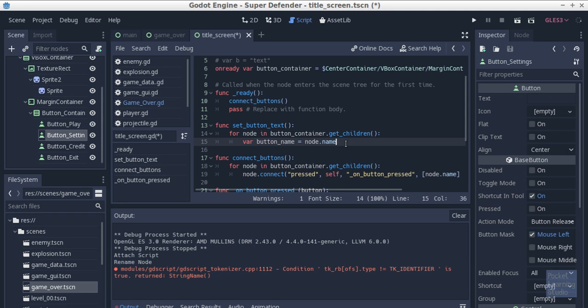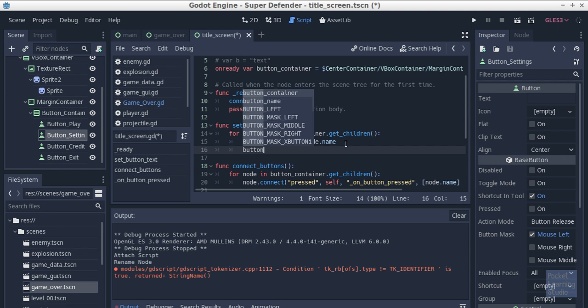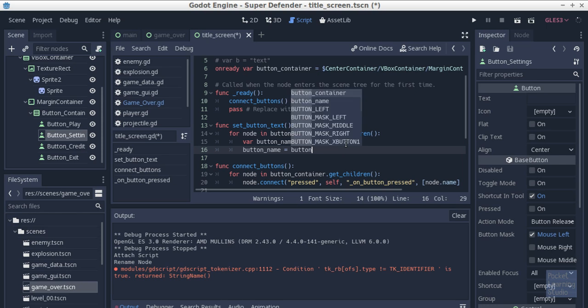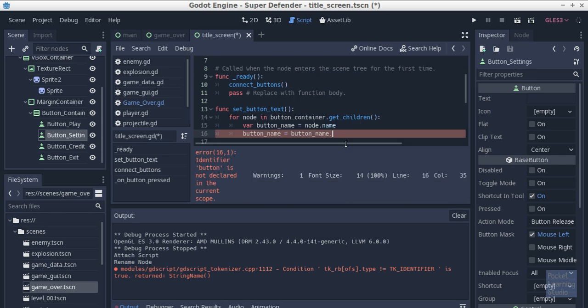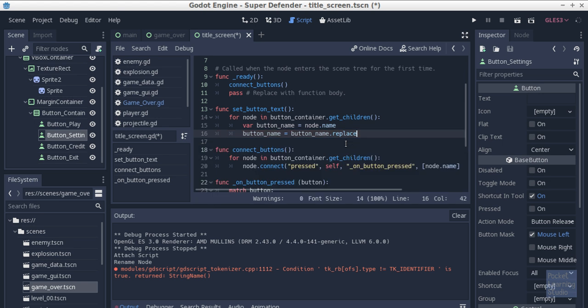Now, with button name, we're going to say that equals button name, and we're going to use a function called replace, and we're going to replace the word button underscore with nothing.